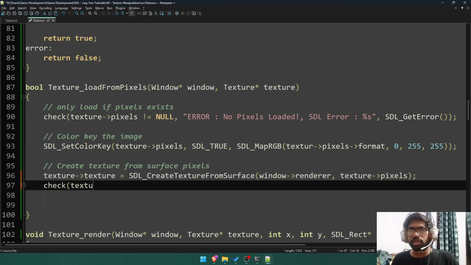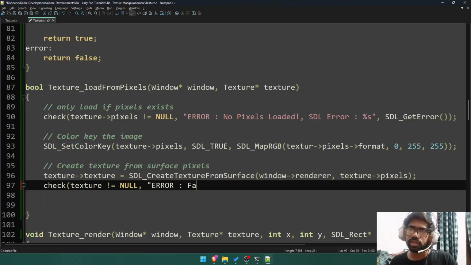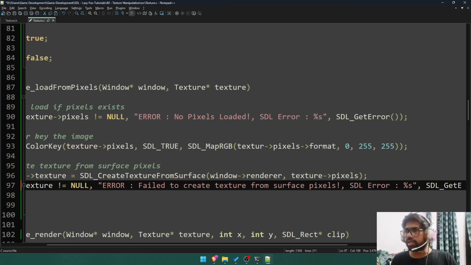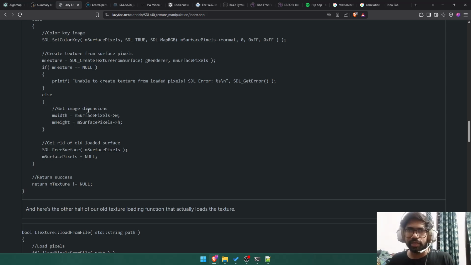Then we check texture should not be equal to null, and we give an error saying fail to create texture from surface pixels. SDL error, SDL get error. Then we get the image dimensions.